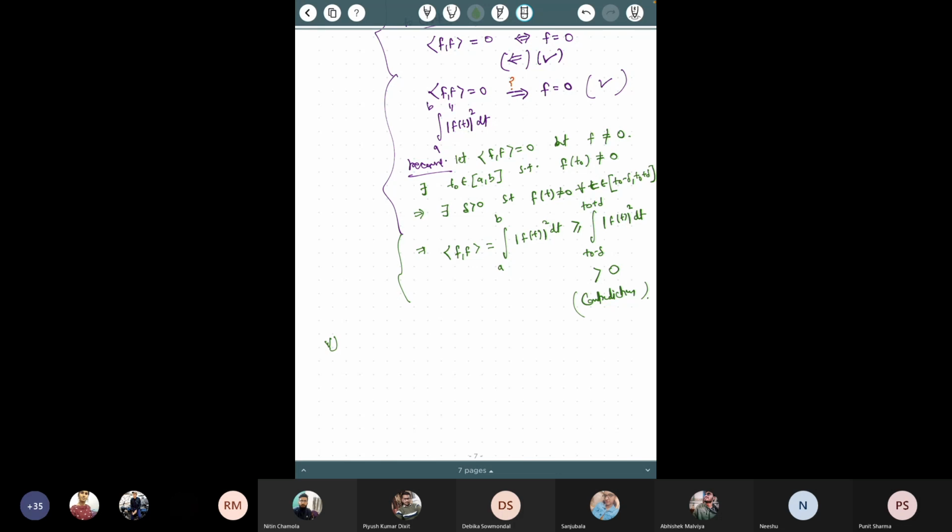It's fine. If it is open, then you take a delta which is smaller than that. You can always choose delta greater than 0 such that you can talk about this closed interval. For example, if you have t node here where the function is not 0, then there exists a delta such that in this neighborhood (t node minus delta, t node plus delta) the function is non-zero. But instead, you choose a new delta which is smaller than this delta, then you can talk about this closed interval and you call this delta. So you can always say that there exists delta.